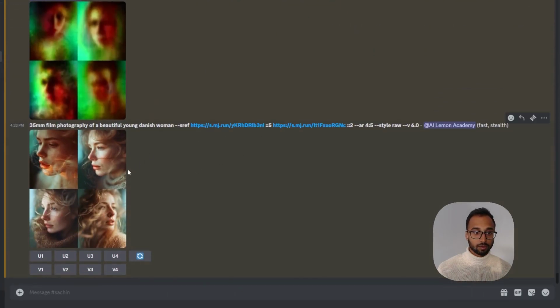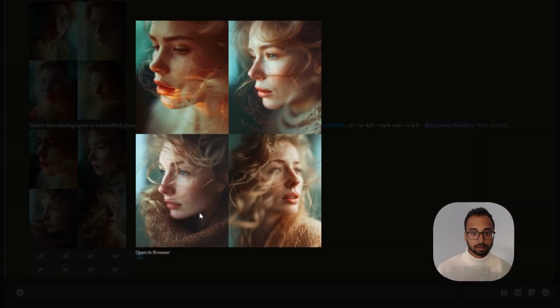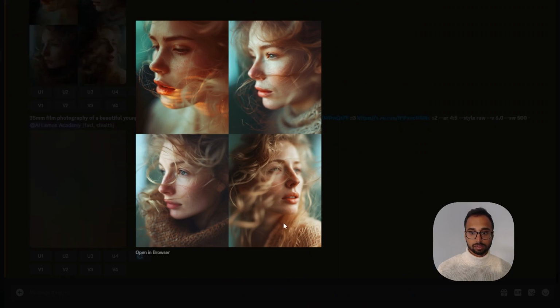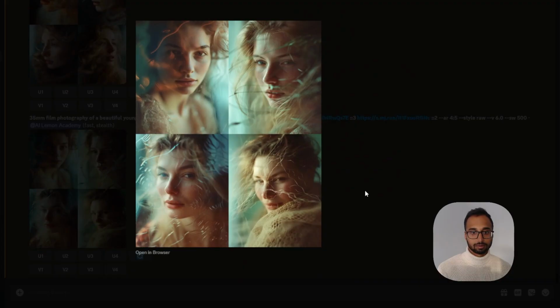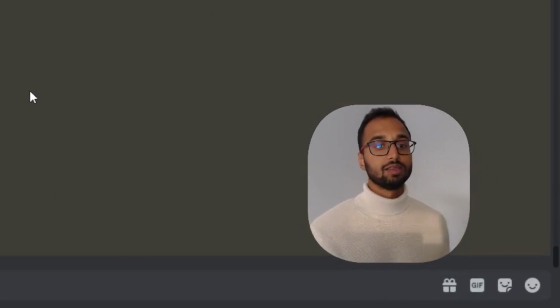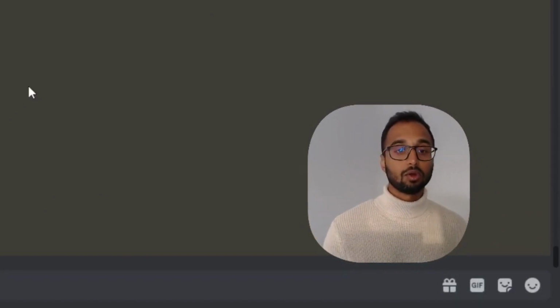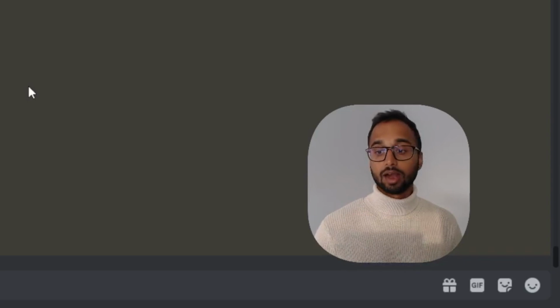And here is the second one where I completely removed this second style reference. And yeah, wonderful. I really love this, especially this particular one. I really like that freelancing effect. And here I have the last one. Pretty cool to experiment with these style references and see what kind of results we get. Finally, it's all about exploration and experimentation until you land on something that you can really work with or upscale or enhance from over there.